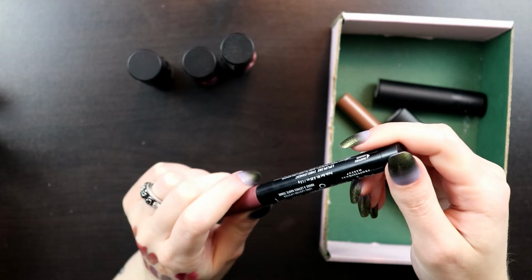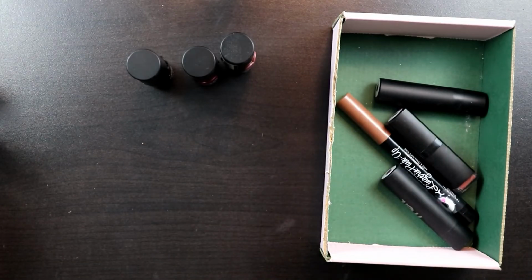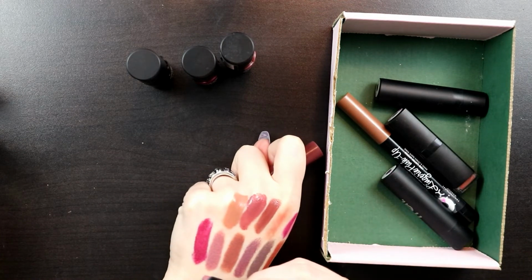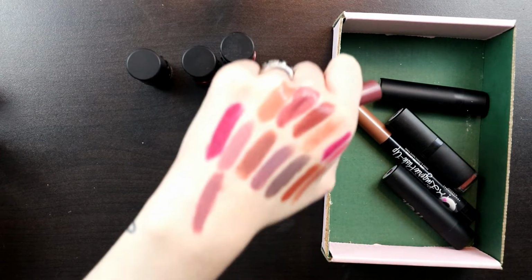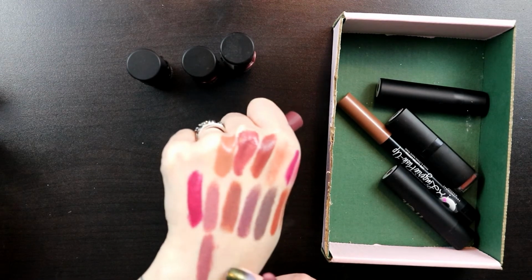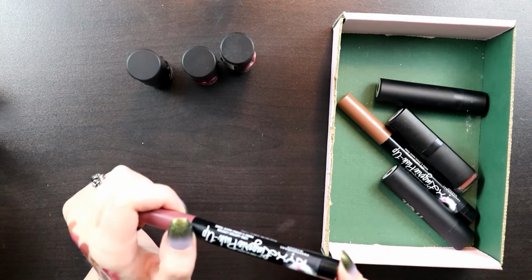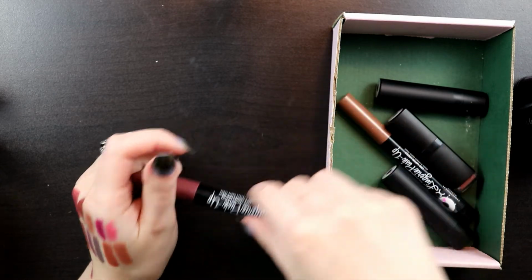This is the NYX Lingerie Push-Up Long Lasting Lipstick in the shade Embellishment. And I got this one literally at the same time. I went to the NYX store in Vegas and got a few things from there. The lingerie push-ups are a little bit plumping. So I was going to swatch it next to this because I have a thing, yep, that's what I suspected. I have a thing for buying a bunch of the same color lipstick at the same time. It's annoying. But I'd say it's just a hair darker than the Lavender and Lace one. But I think they're different enough, and the formulas are different. Like, I may not always want this one that's a little bit plumping. So I think I will keep both of those. So I'll keep all of these NYX Suede Matte ones, and I'll also keep this Lingerie Push-Up as well.